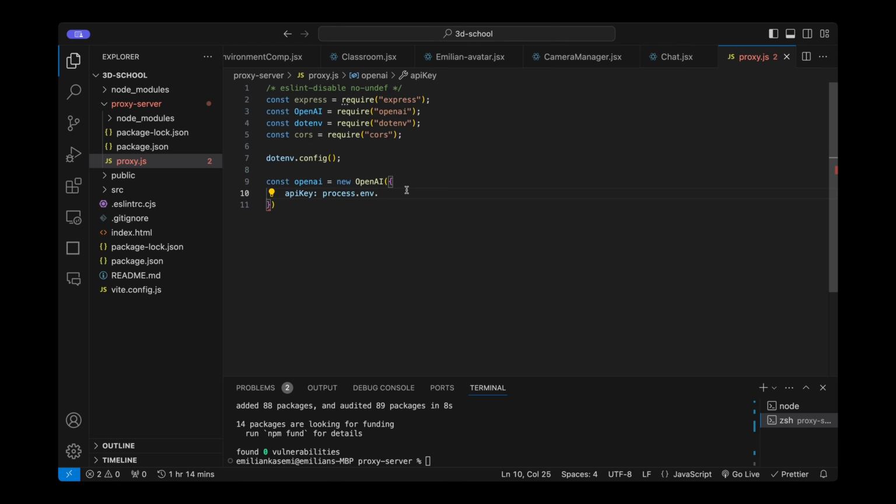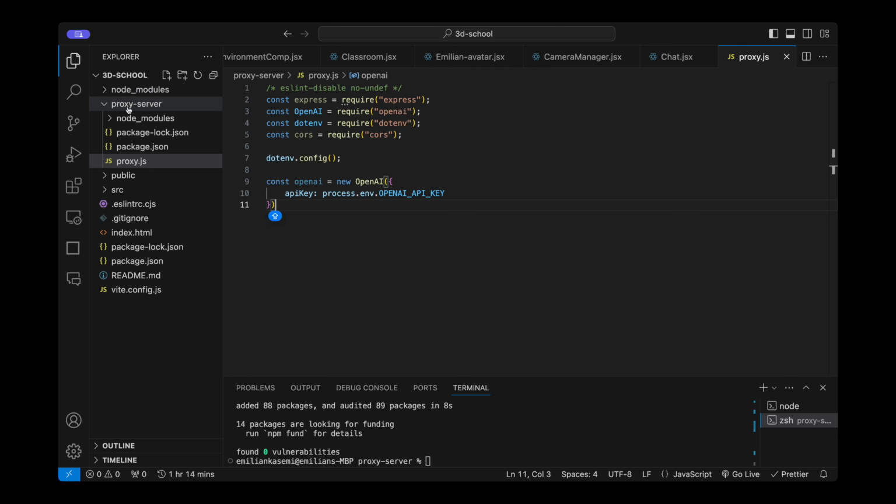So OPENAI_API_KEY. Okay, you will declare this inside the environment variable file that we will create now, .env, to store these environment variables.